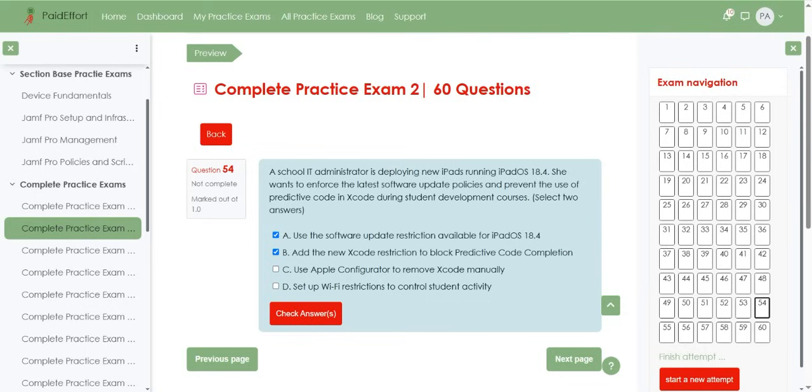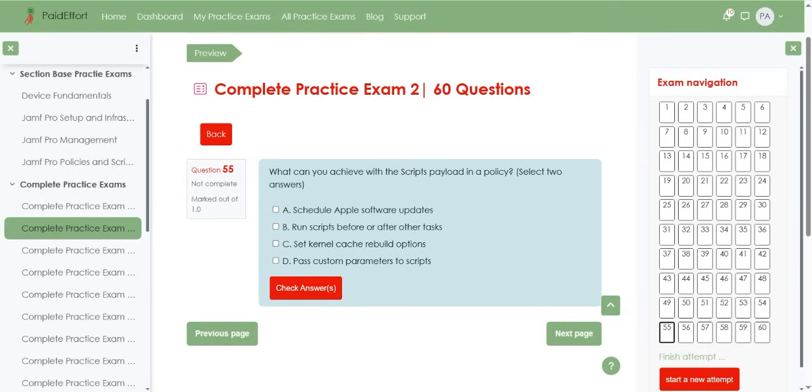Meanwhile, using Apple Configurator to remove Xcode manually might work in isolated cases, but it doesn't scale or enforce long-term policy across multiple devices. Similarly, setting up Wi-Fi restrictions would not prevent the use of predictive features inside an app like Xcode, so it's irrelevant in this context. Altogether, configuration profiles with the correct restrictions provide both control and automation needed in classroom device management.